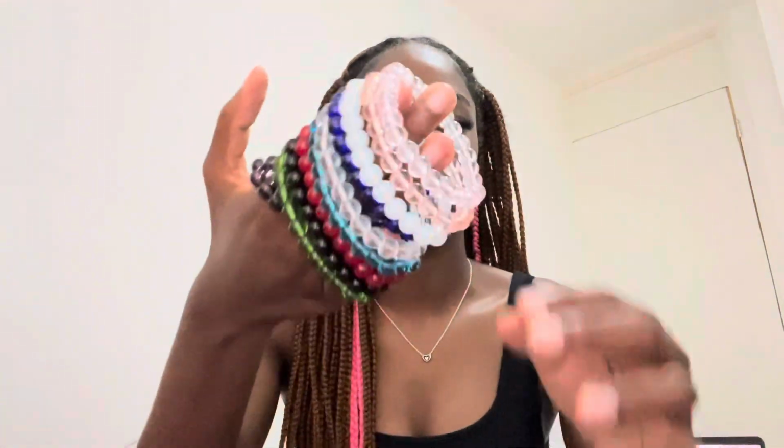You guys, these are bracelets. This is what the bracelets look like. They're all different colors, and if you know me, I love wearing bracelets.